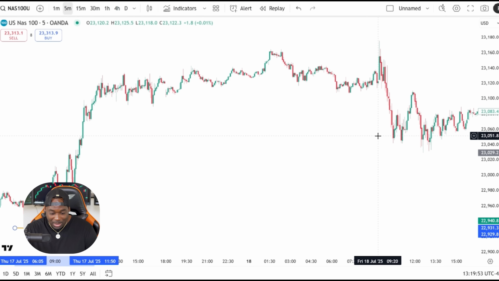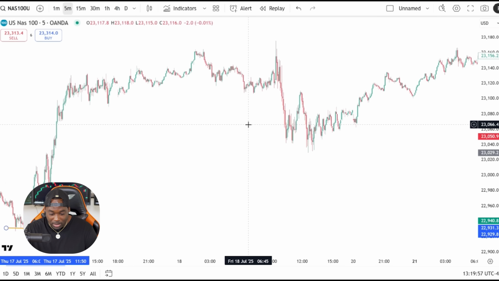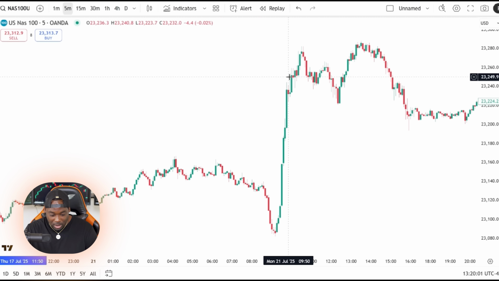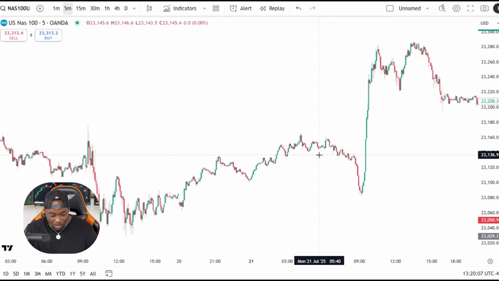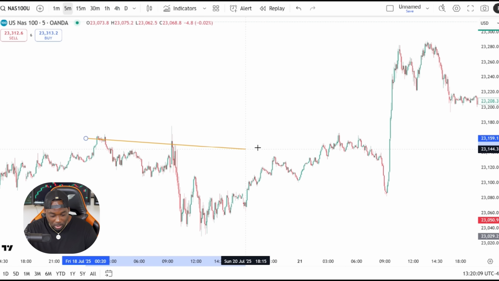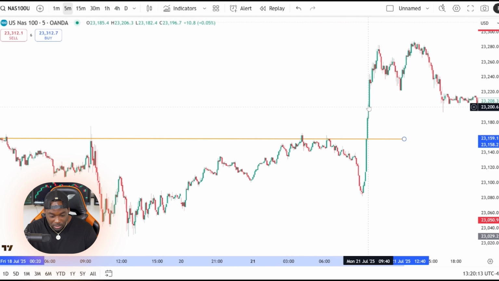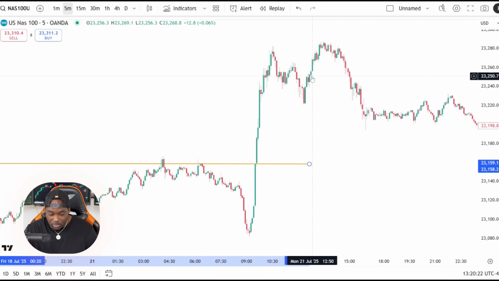So let's look at this week and how I traded this week, and let's go from there. So this was Monday. I didn't trade at all. It went straight up, okay? And basically this day I was looking at a possible short right here, but it just blew past these levels and it was just going straight up. I didn't really want to take any trade, so I didn't take any trade that day, okay? It's just going straight up.